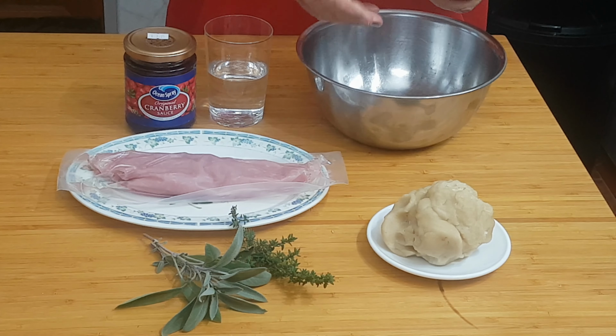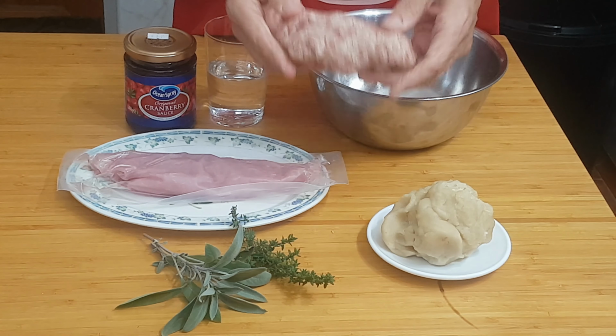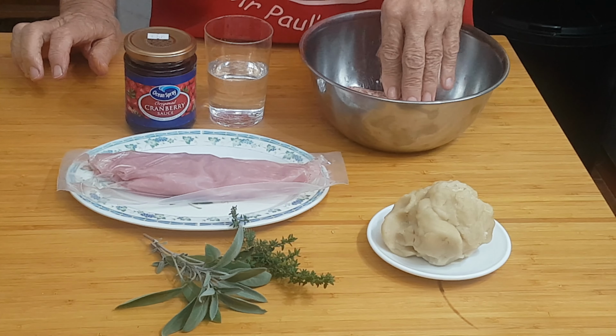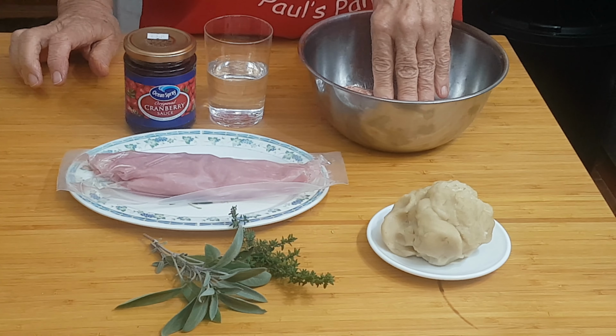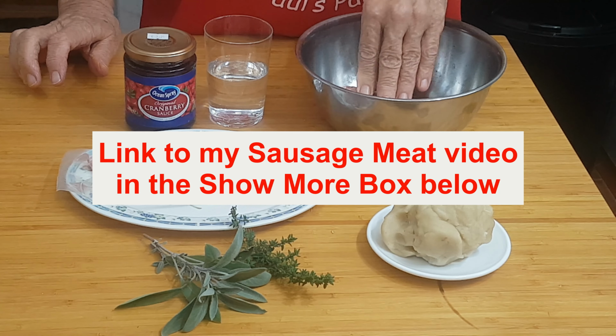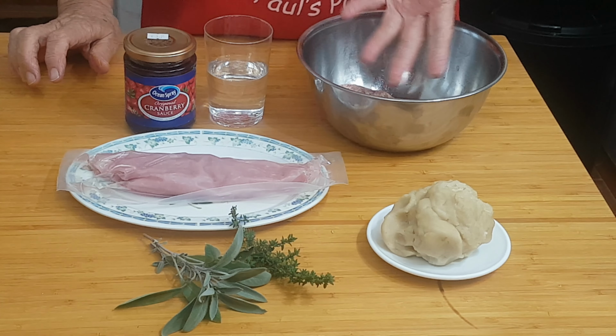Now, this is sausage meat I've made myself, and there is a link underneath to my sausage meat recipe, and in that link you can see various flavours of sausage. You can change it to Cumberland, Lincolnshire, things like that.